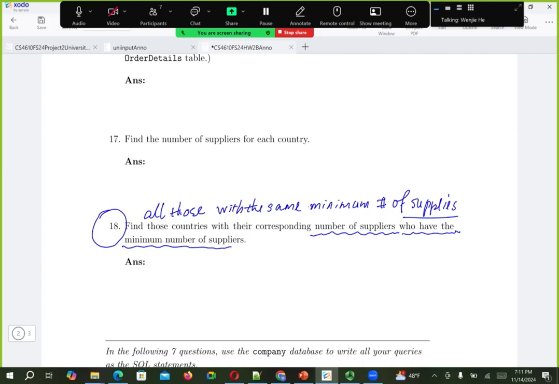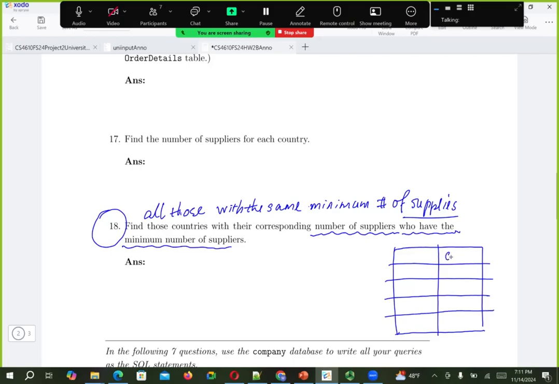But for this one, for example, if I draw a diagram here, still we prepare 2 columns.